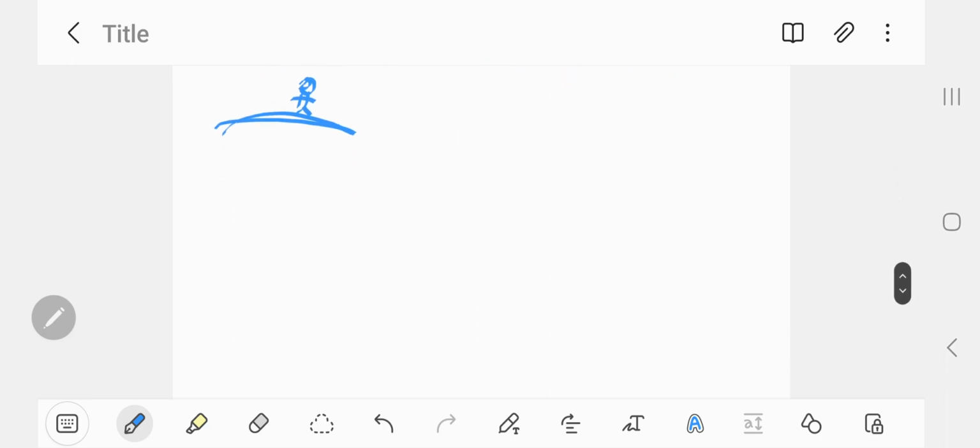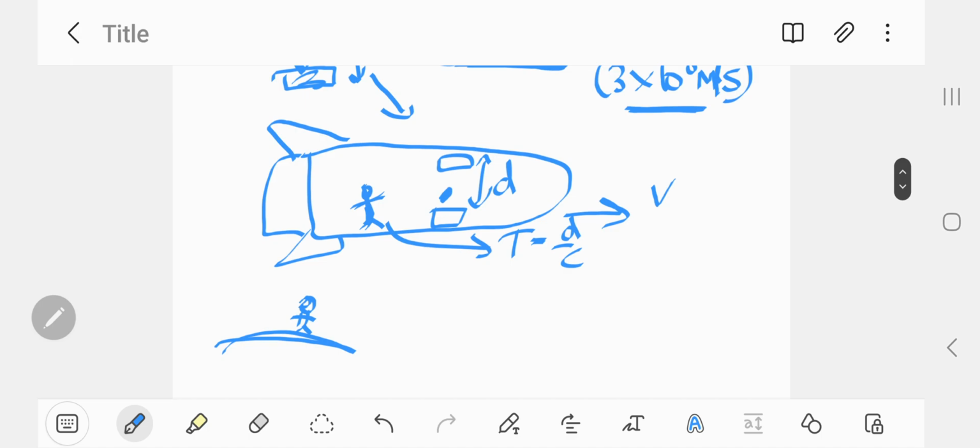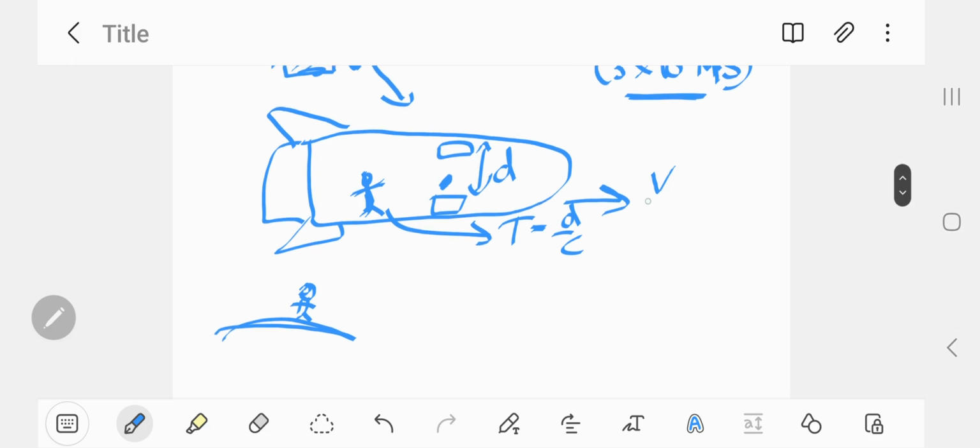So from everyday intuition, everyday experience, if you even try this on, let's say, a train, if you have someone on a train and they've got a ball, like a tennis ball, and they bounce it up and down, the person on the train would just see the ball bouncing up and down as the train's moving. So nothing special is happening there. Before an observer, let's say on a platform, watching the train move, and the person on the train is bouncing the tennis ball up and down, they would see a zigzag sort of motion.